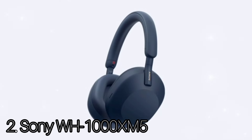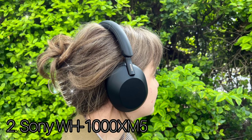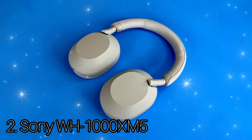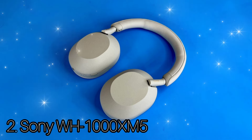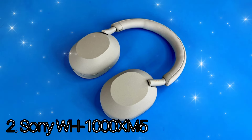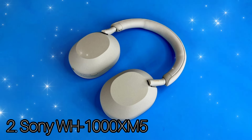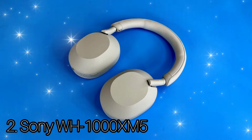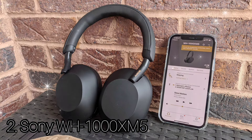Number 2: Sony WH-1000XM5. The Sony XM5 headphones might feel a little less premium than before, but the jump in sound quality from the previous generation is a big one, and rivals could once again have their work cut out. The design changes made to the Sony WH-1000XM5 are significant. Sony refers to the new look as a noiseless design, which has seen the company attempt to create a slimmer, more seamless pair of headphones by reworking those areas that can contribute to wind noise.